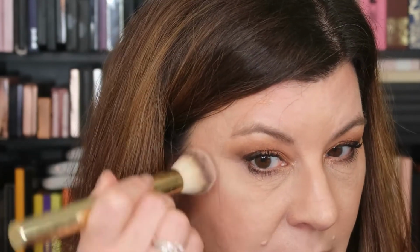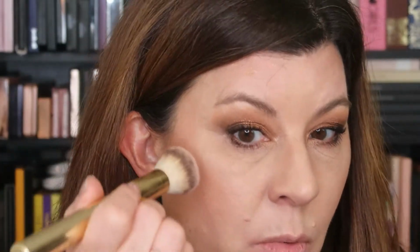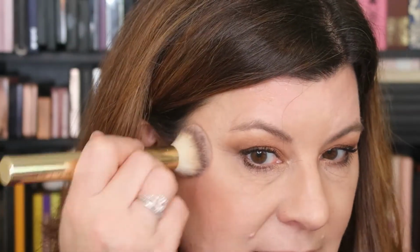I'm gonna grab a little bit of this blush. I know it's another Colourpop. Is it a Super Shock? Birthday Suit Super Shock Cheek, and it's a little more pink than any of the other colors I'm wearing, but I want to kind of bring that coolness to the top of this. And I think Birthday Suit really works for me. Okay, yeah, I like that. Birthday Suit is actually one of my favorite Super Shock cheek blushes. I should probably do a favorites video, huh, on my Super Shocks.